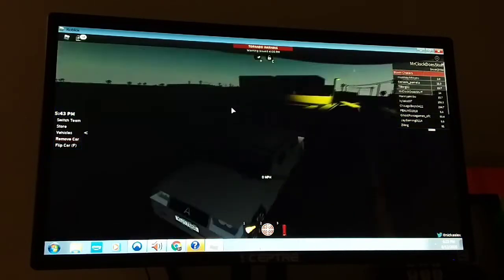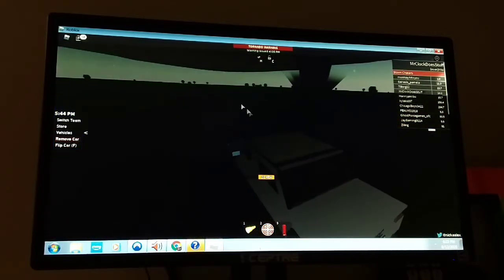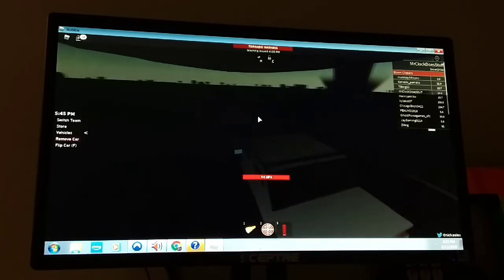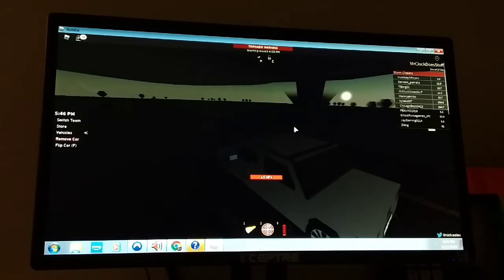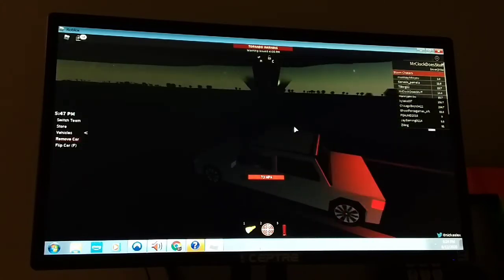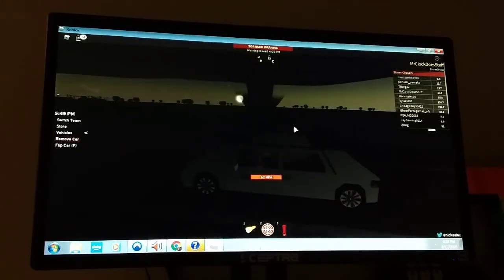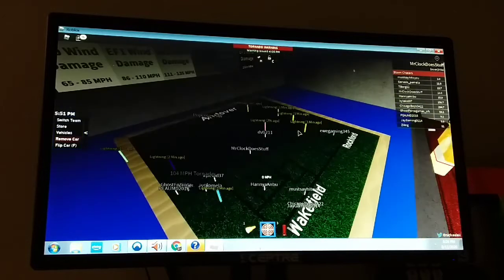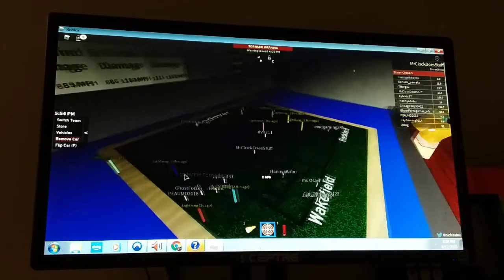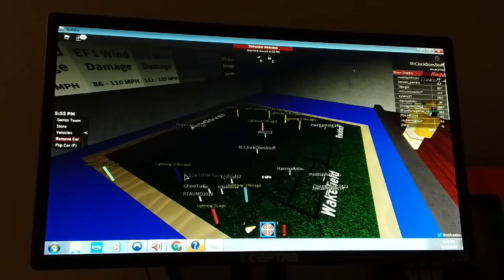How many miles per hour is it? Oh my god, it's 104 miles per hour! It might turn into an EF2, which is 111 miles per hour or higher. Wait, you think it's gonna die? Mm-hmm. I think it's gonna make it to an EF2. Actually, no, it might die in the future. Just standing there. It's barely even moving on the map. Oh, there's a really high chance that it gets to an EF2.